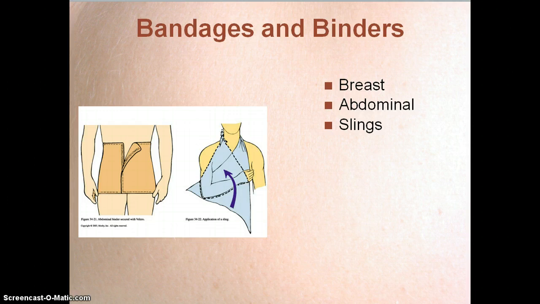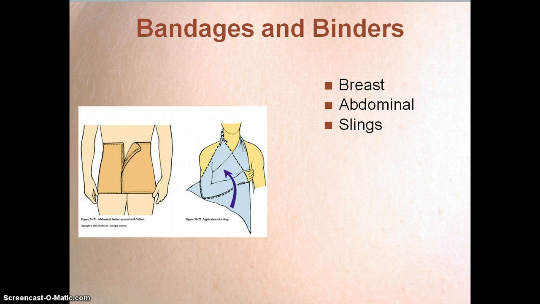promoting oxygenation all the way to the bottom. Well, when you bind the chest, it can impede taking good deep breaths. And so when you have to put a chest binder on, make sure they take a deep breath, hold it, and then you apply it so you know that they have maximum expansion to those lungs.